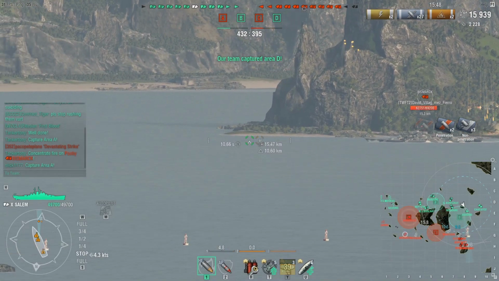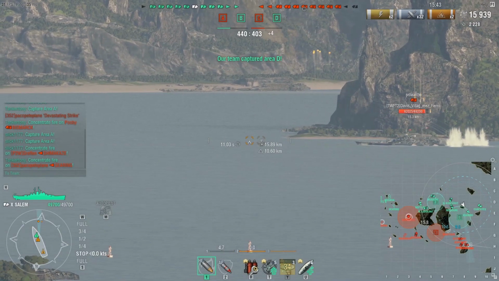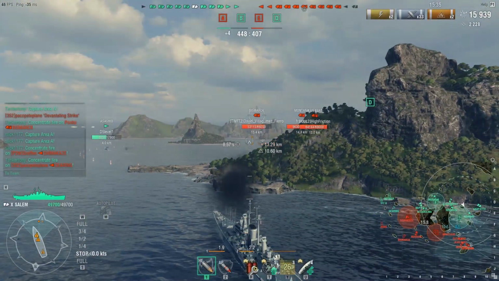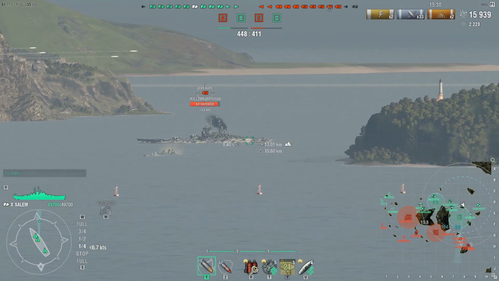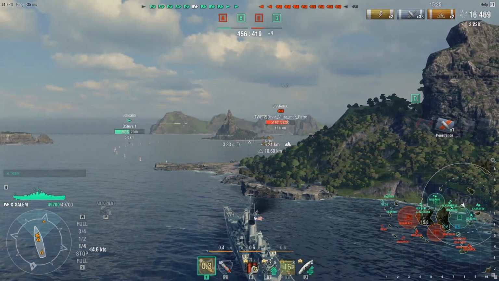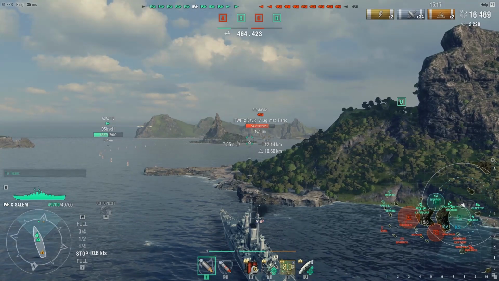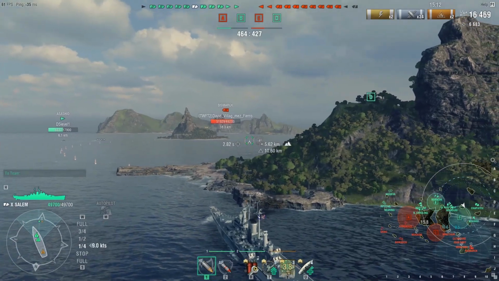We have 1 DD, 2 cruisers, 2 battleships. They have 3 battleships, 2 cruisers, and as far as we are aware, 1 DD. So that means really we need to hold these guys off, or we need to make the push. The enemy team is a little bit more evenly spread out, but of course we are 2 ships down, and considering we didn't kill a cruiser on this side, all we killed was a DD, that means the other side must have got the kill. So for the most part, both teams are evenly distributed.